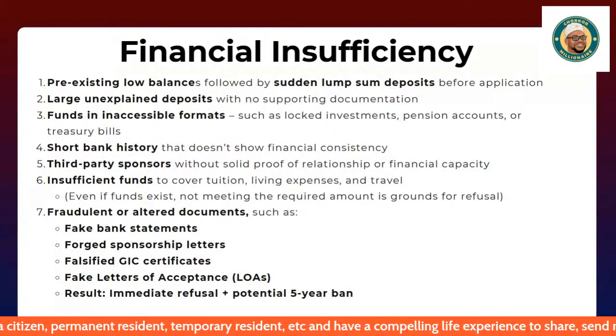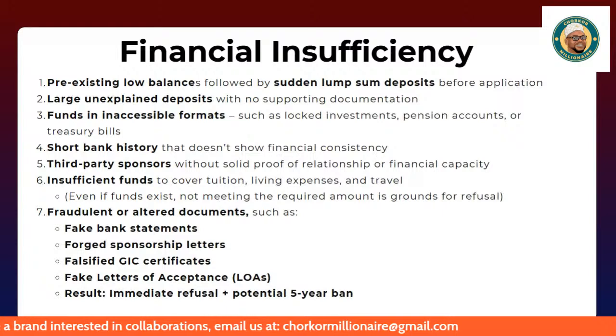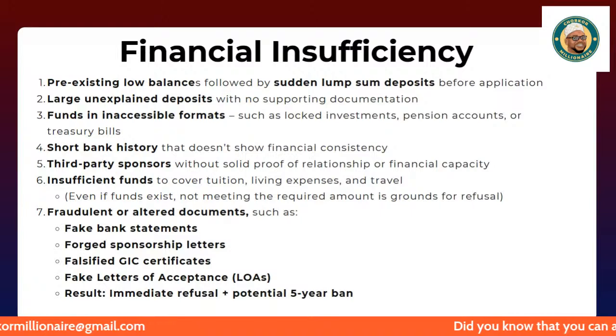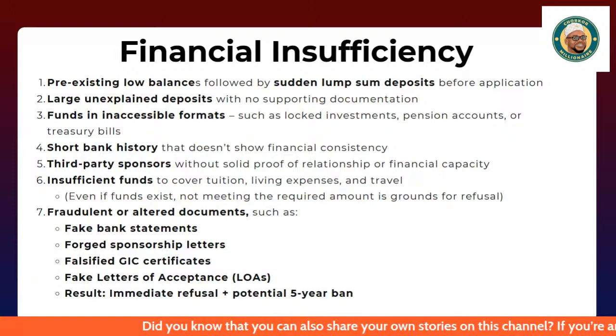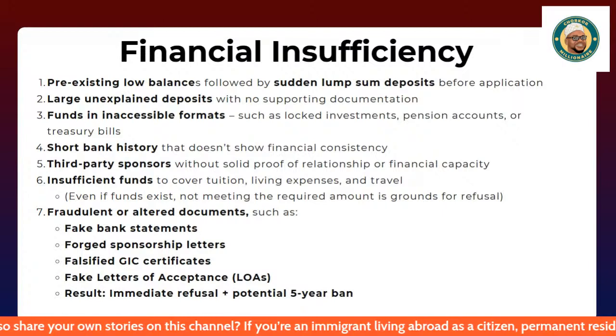First, pre-existing low balances, followed by sudden lump sum deposits. This one is very important. I've seen a lot of bank statements over the few years of practicing. Take for instance a Nigerian who has a bank account with 100,000 month by month, or 1,000. Then all of a sudden you notice 10 million, 5 million, 20 million, and the person decides to apply with that bank statement. Now there's a problem there. You don't have a consistent flow of that lump sum, and all of a sudden the money is coming in and you want to apply. That is a red flag. So when you go for the GCMS notes on your refusal, know that there are previously low balances and of course lump sum deposits.